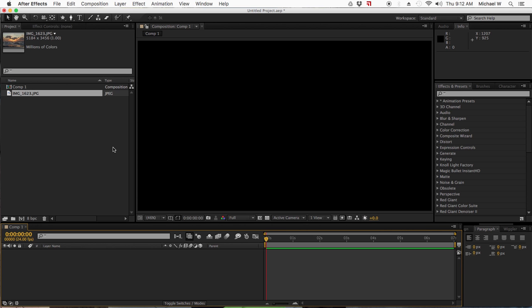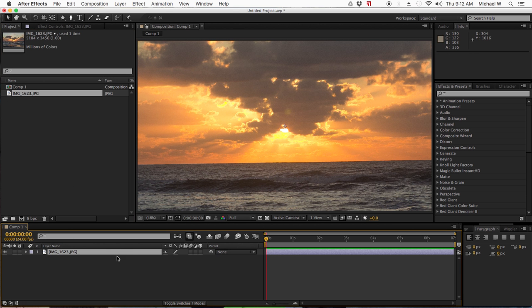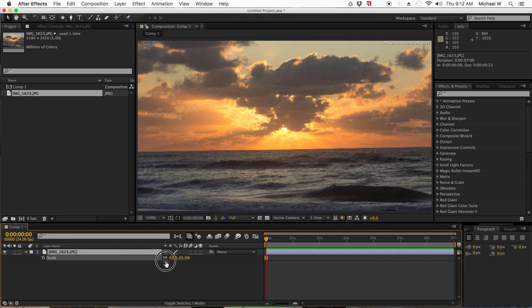In week 4, we covered masks. So I'm going to do a quick demonstration of animating mask paths. There are also some samples from my professional work in the files folder for week 4 in Canvas. I'm going to drag this image into my composition, and scale it down a little bit just because it's bigger than the composition. I want you to be able to see something.